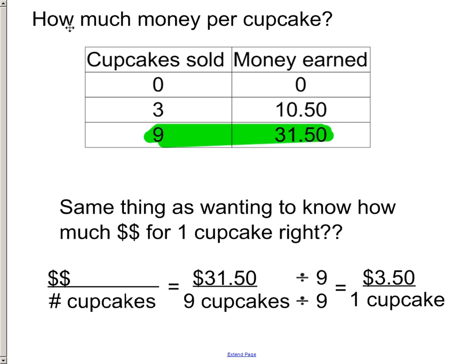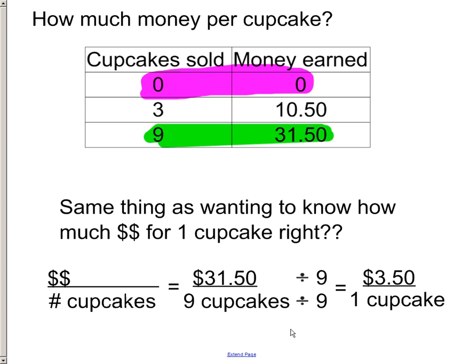The one piece of data that you cannot use in this type of setup is the 0, 0. It screws things up. You can't divide things by 0. You get a calculator error. So just kind of stay away from this type of data right here. It's not going to be very helpful to you.